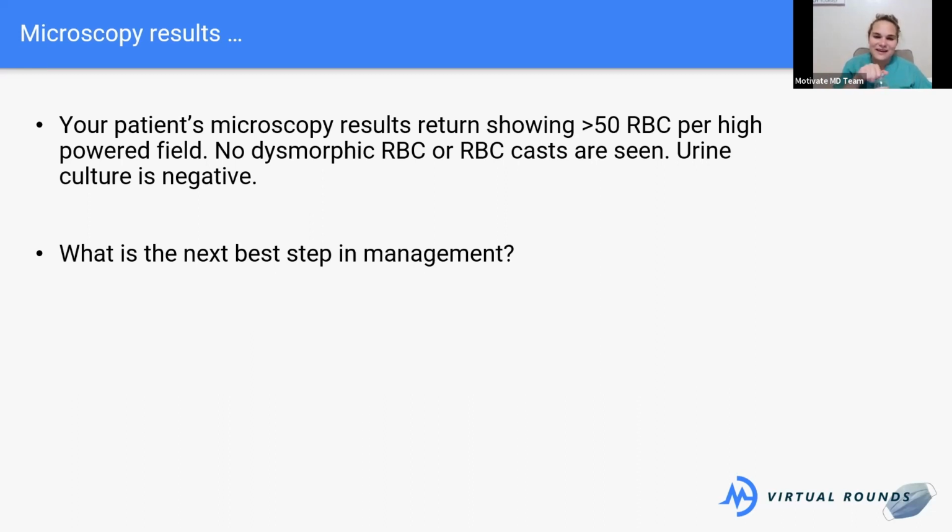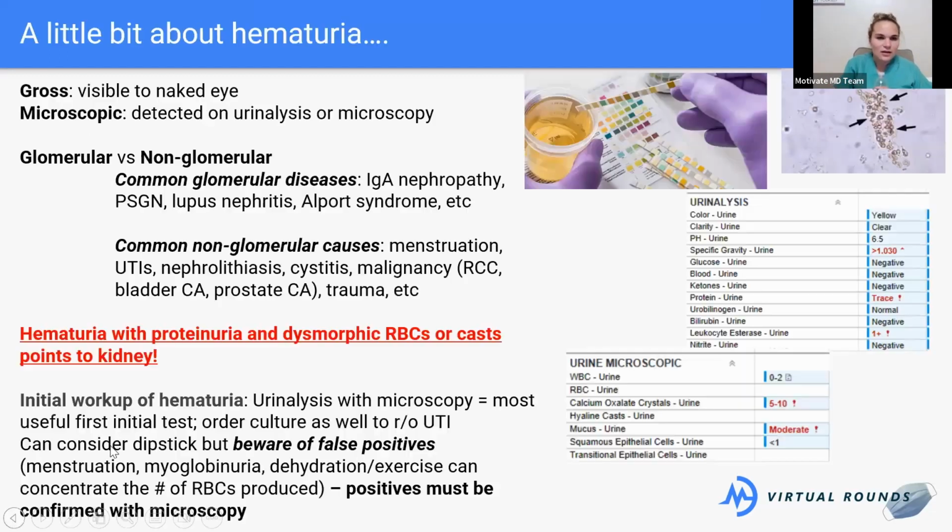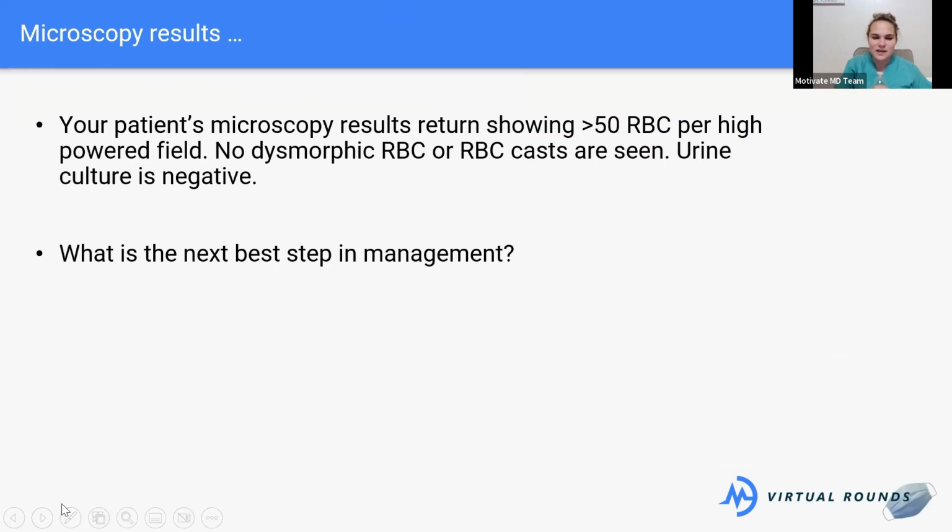And I don't expect people to know this, but big picture thinking, we've looked at the urine. And if we go back to our differential for non-glomerular causes, so menstruation, this is obviously a man, kidney stones, malignancy, trauma, is there anything you would want to do to check for some of these? Bladder scan or ultrasound, x-ray, great, yeah. Thinking of imaging, wonderful. Yes, imaging in general. I think big picture is, yeah, great. You guys are totally on the ball. Imaging is where you want to go.